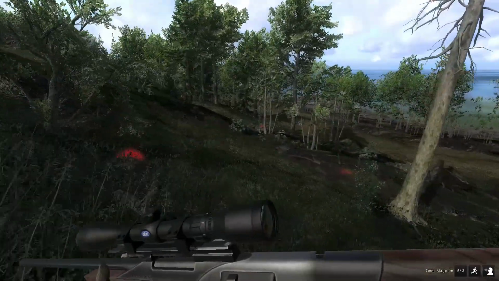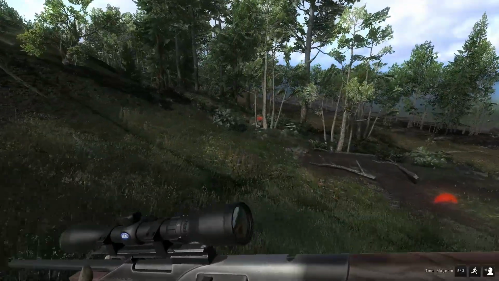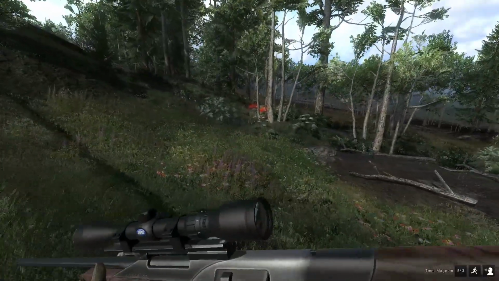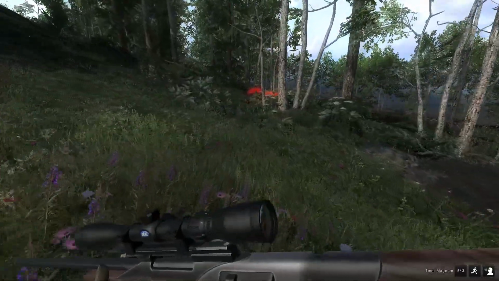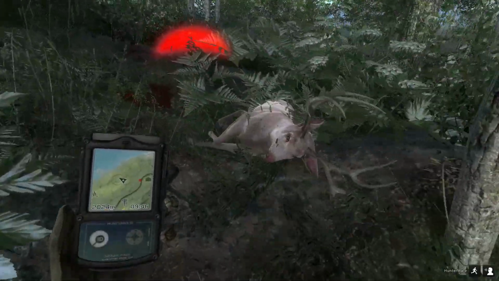I can't wait to get my hands on this trophy. And he's down right there. That is unbelievable. He is going to look so good in our trophy lodge. Hopefully he's in a good spot for a trophy shot. Look at this buck. That is awesome.